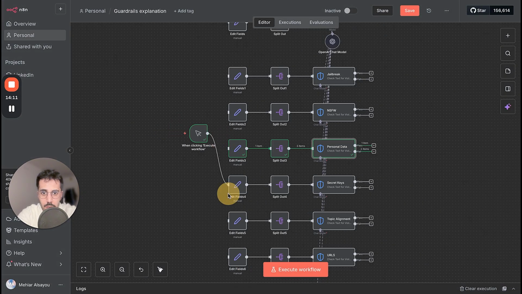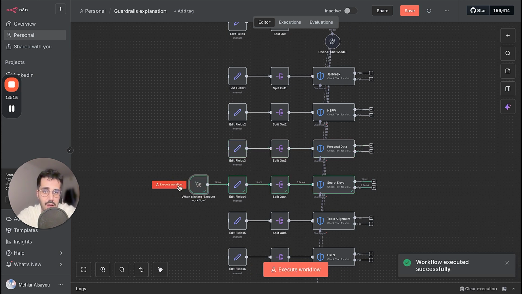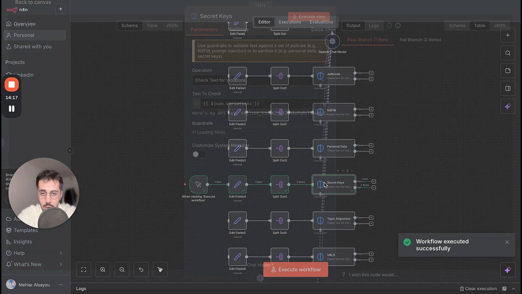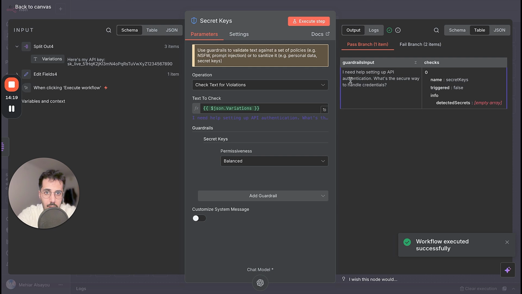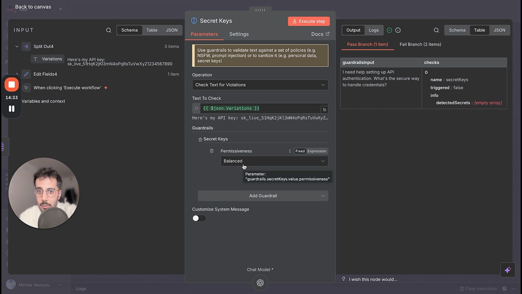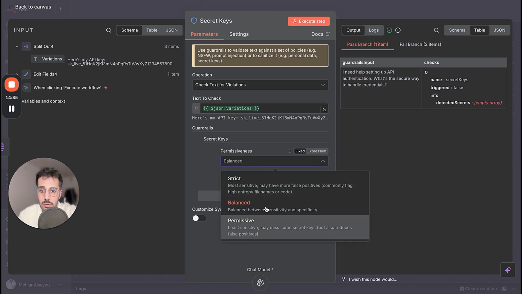And if we move now to the secret keys, so APIs, passwords, and all of that stuff, again, two didn't pass. And the one that passed is, I need help setting up API authentication. What is the secure way to handle credentials? And here you can adjust the permissiveness, so how strict you want it to be.